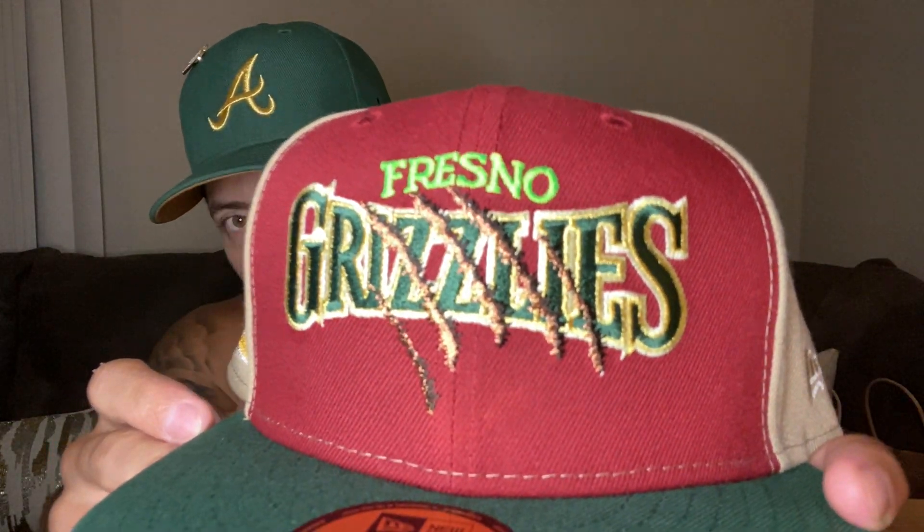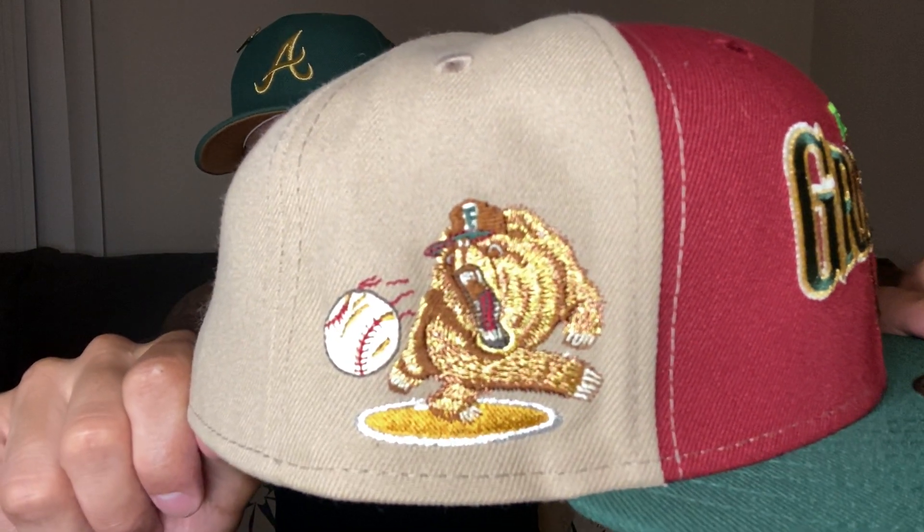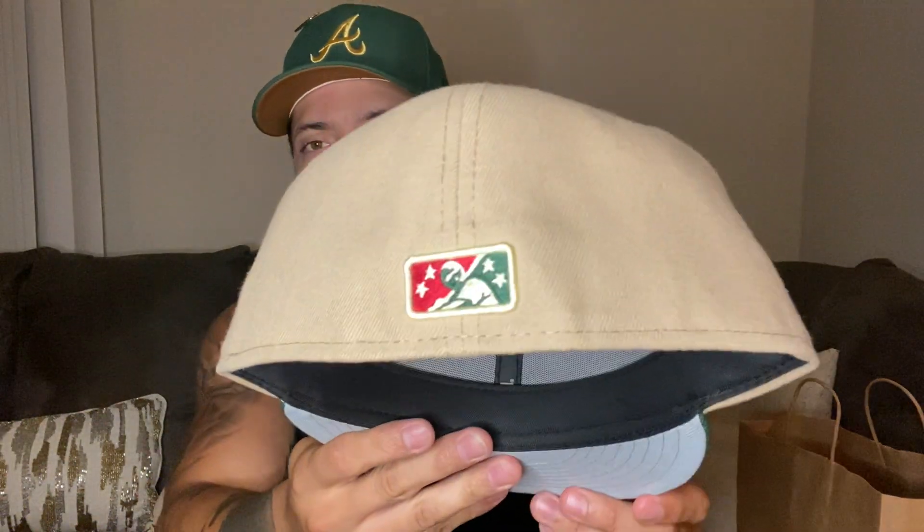We got the red in the front, the green with gold stitching around it. We got green on the letters with a gold outline and then a white outline around that. Nice subtle touches on that. And then the slash from like the bear scrape — that's tough. And then we got like the lime green where it says Fresno. Got the grizzly on the side, throwing a baseball on the mound. That's fire. The gold mound? That's tough. Y'all slept. Y'all definitely slept. Raised baddie with the red and the green. Minor league joint. This got me fucked up. I didn't even notice this legit until now. That's crazy.